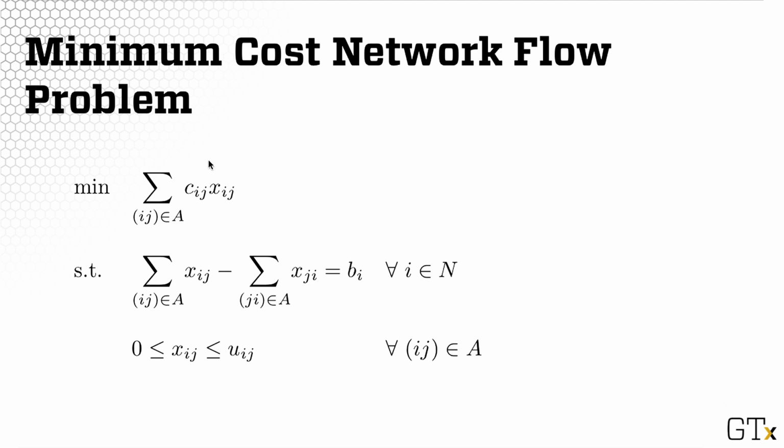We'd like to minimize the total flow cost. Remember that x_ij is the flow, times the cost c_ij. We sum up over all the arcs. That's the total flow cost, subject to the flow balance constraints. What are the flow balance constraints? We look at every node, and we look at the total flow that leaves that node. So we look at all the arcs that start at i and go to j, that's the flow leaving, minus all the arcs that enter node i, starting at j and entering at i, is equal to the supply at that node. This is the flow balance constraint. So this is an example of a minimum cost network flow problem. Here are some characteristics.